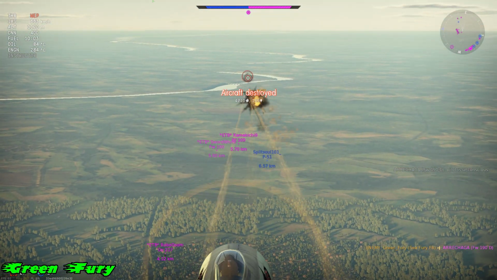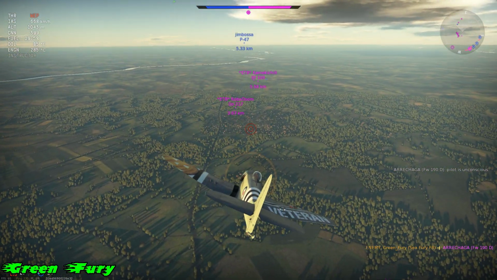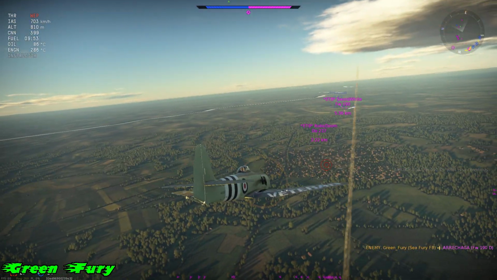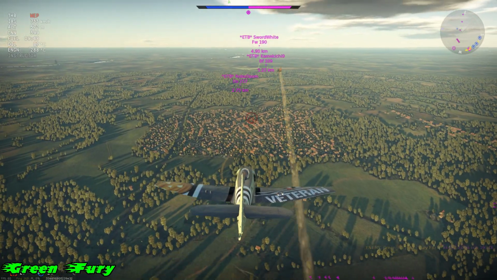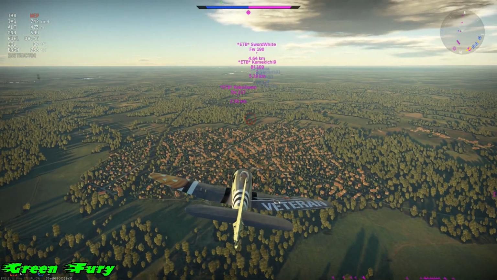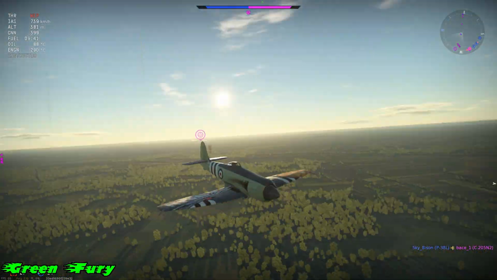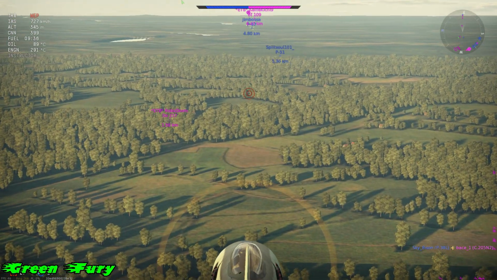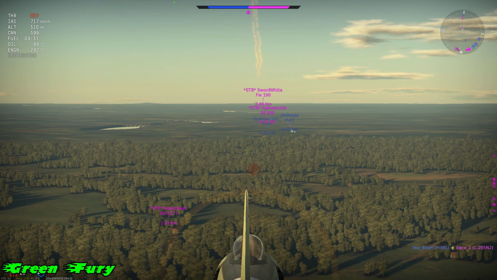There's two. Look at these speeds I'm going at. There is no compression. There is nothing. I feel like I'm flying at a pretty good speed. That's two down. There we go. The rest of my team got the other players that were climbing.